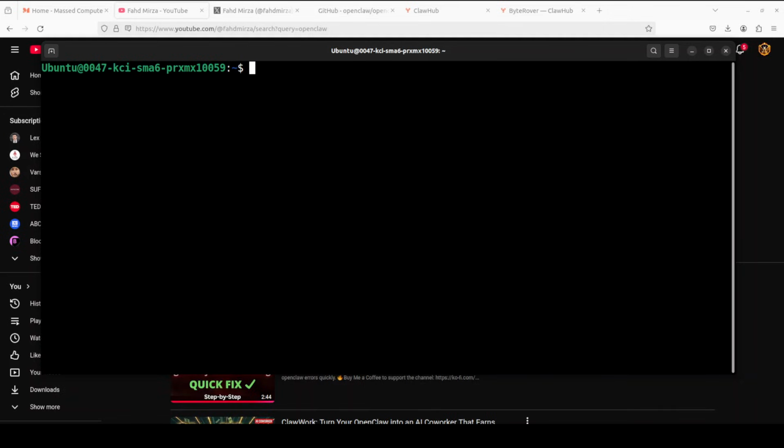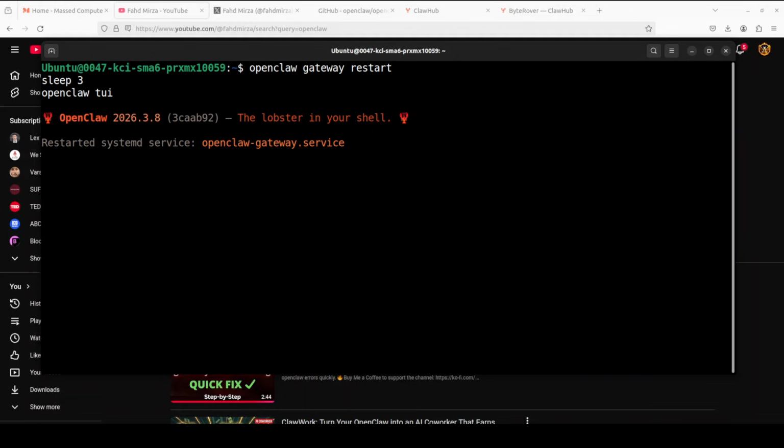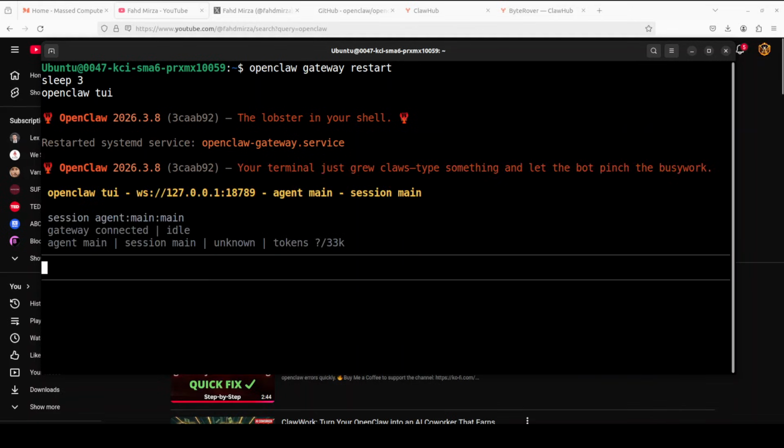So first up, let me quickly delete that session information which we have just done, so that we don't have any of OpenClaw's own memory stuff in the session. Let's now launch that OpenClaw TUI again, and I'm also going to restart the gateway so that no trace is left in the cache. And this is what it looks like.